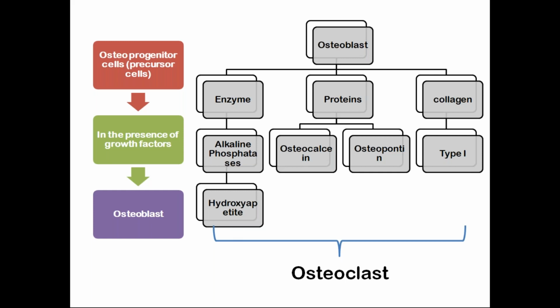And in the last slide, we have studied what hydroxyapatite is made up of. It is made up of inorganic metal, which is called calcium, that is calcium phosphates. So which enzyme will make the calcium phosphate? The enzyme name is alkaline phosphatase. Now here, from the name itself you can get phosphate. So it will make your calcium phosphate. So the enzyme alkaline phosphatase will make up your hydroxyapatite, which is made up of calcium phosphate. Second thing it will make is proteins.